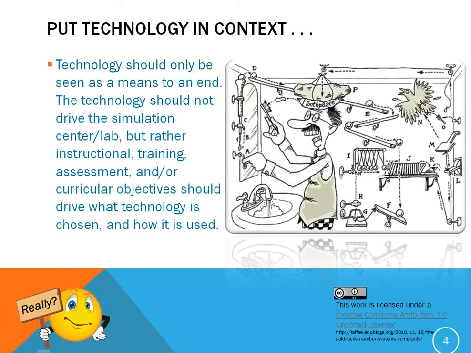All right, slide 4. So the key here is to not have the technology be the driver. The ultimate goal is to teach and not to just have technology for technology's sake. Michael provided a nice diagram there of what can happen if you do things just for the sake of doing it. Next slide.